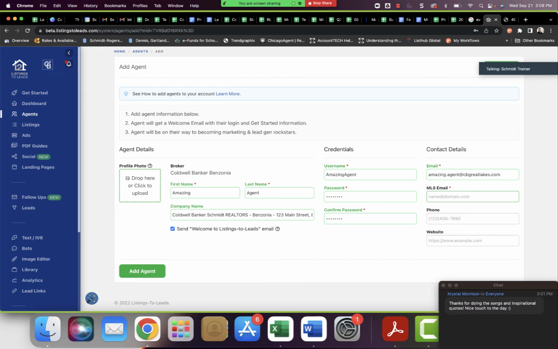The MLS email should be the same. Our listings flow currently through our Moxie feed to List Hub. It may change, but right now, as of today, our current state, that's how it works. So you do want to make sure it is the same as Moxie, although we do want it the same anyway so that our leads flow. So go ahead and just type it again.